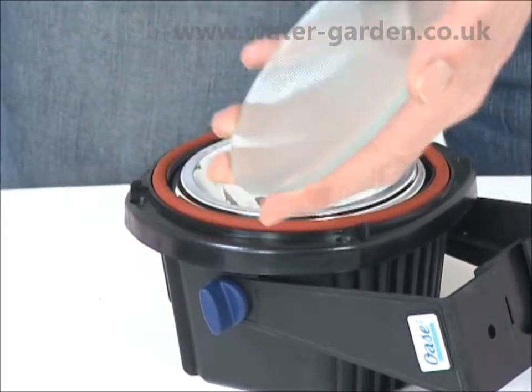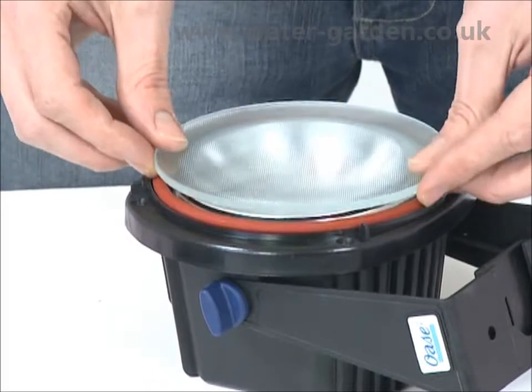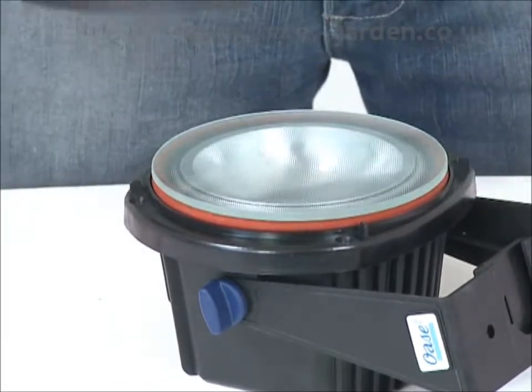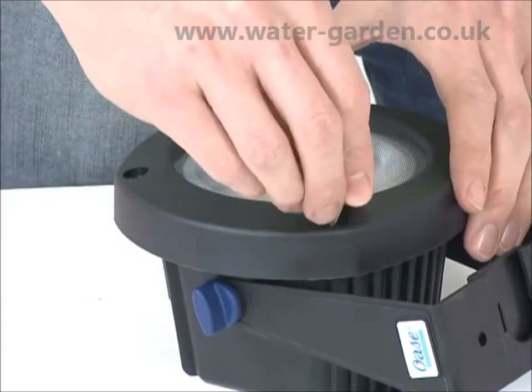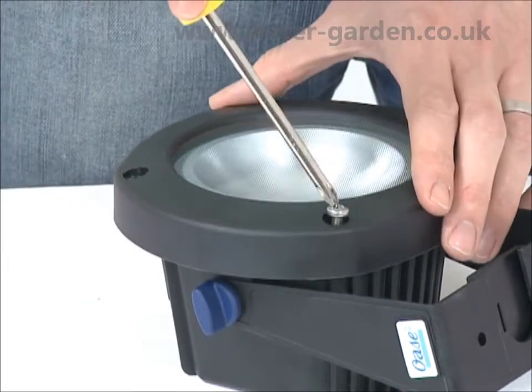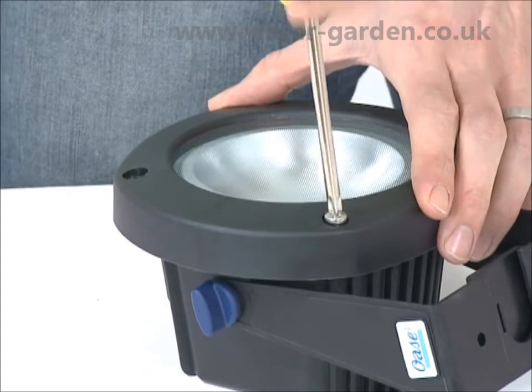To clean the lens, remove the 4 screws from the face of the light and remove the lens cover and lens. Clean with a soft damp cloth, dry thoroughly and replace. Replace the lens cover and screw back into place.